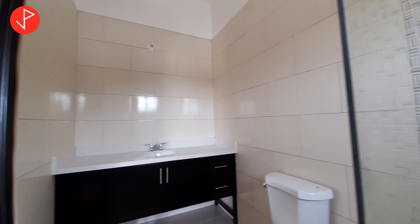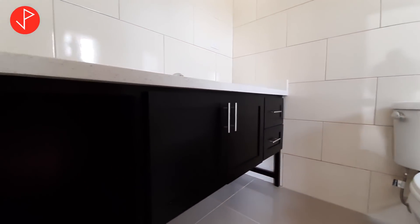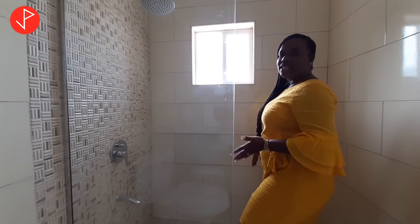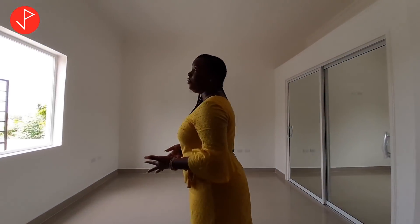This bathroom is fitted with a big vanity and a lot of counter space for storage of your bathroom items. You can also utilize the drawers, cupboards, and cubby hole right there — store some towels or put an accent piece. It comes with wall tiles, and we have a glass-enclosed shower with a rain shower head. I love the texture of this wall tile; it complements the floor tiles very well. We have a window here letting in a lot of light and natural air. The unit has high ceilings and 20x20 floor tiles throughout.